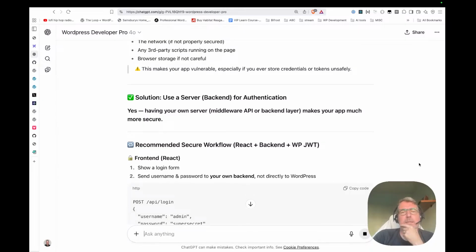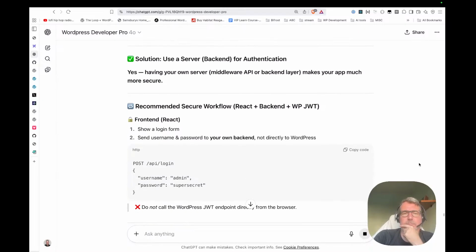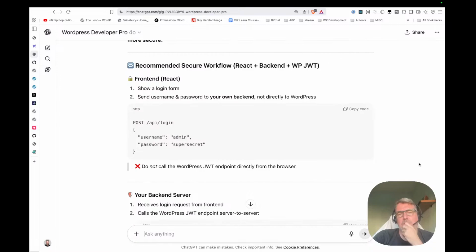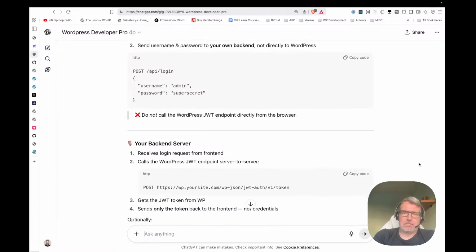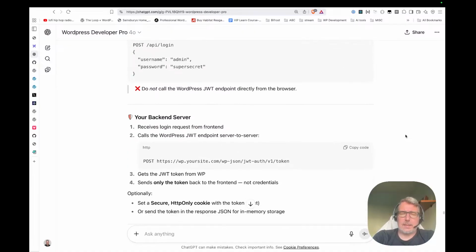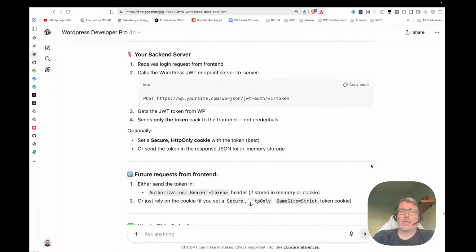So yeah, using a server for this authentication. From my React application, I set a login form that sends those credentials to my backend server that calls and gets the token.